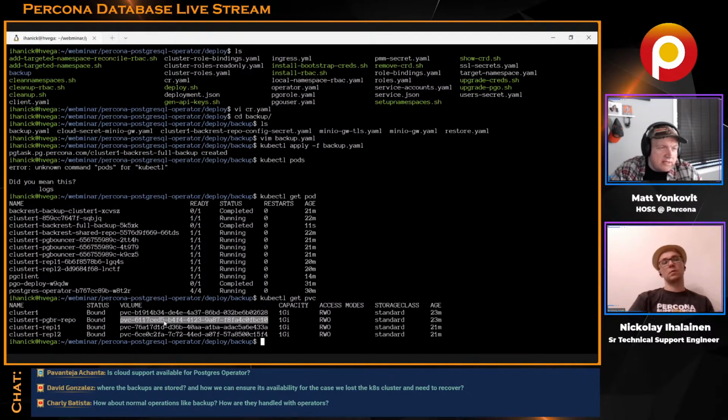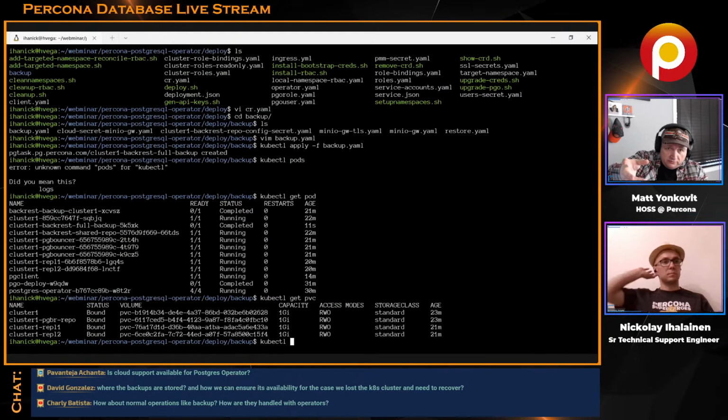So there's a pod that's running the backups, and then there are persistent disks for those backups if you're running local. If it's on S3, then obviously it's going to go out to the cloud or wherever you're storing it. And that's automatic: when you start it up, it'll start running on the default settings, but you can change those default settings if you need to, is what I'm hearing. Yeah, and you can run your full backups to be able to restore things faster.